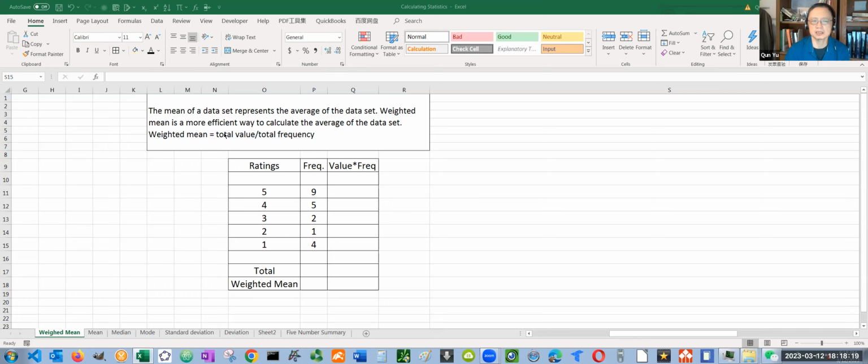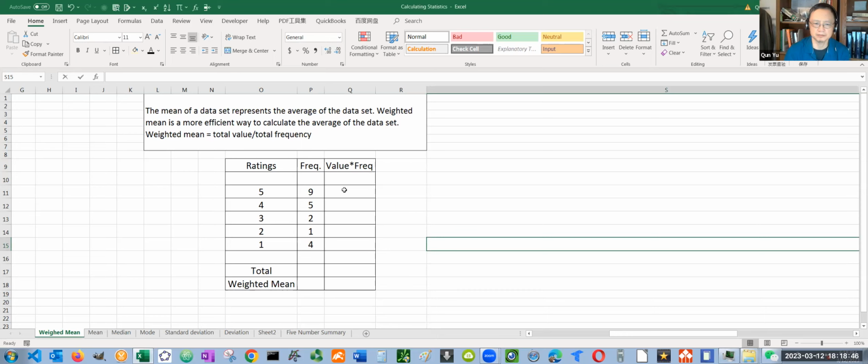The general formula is that you want the total number of stars divided by the total number of customers, so you get the average stars each customer gave that item. So multiply the ratings or values with the corresponding frequencies.